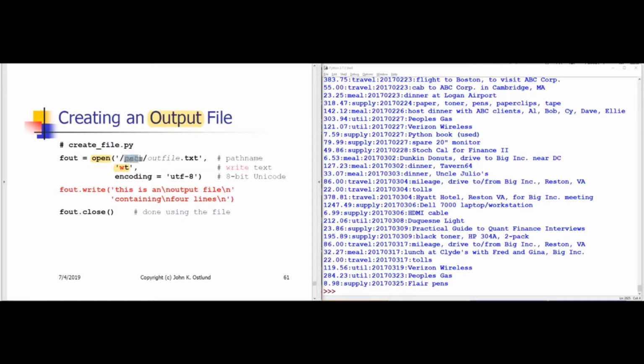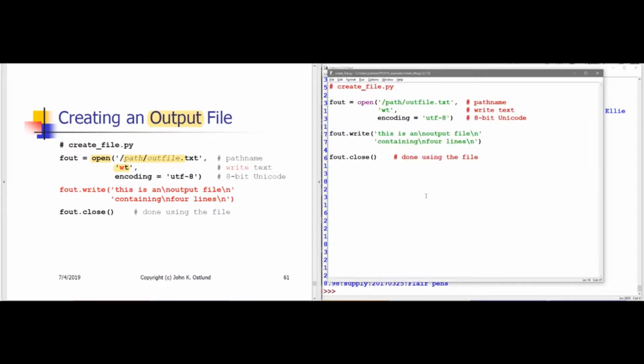The first argument to the open function is the path name and the name of the output file that you want, then WT, and then we're specifying an encoding of UTF-8, which in my case is going to include ASCII as a subset. Let's take a look at this program.